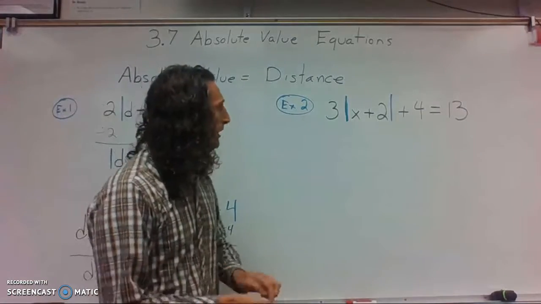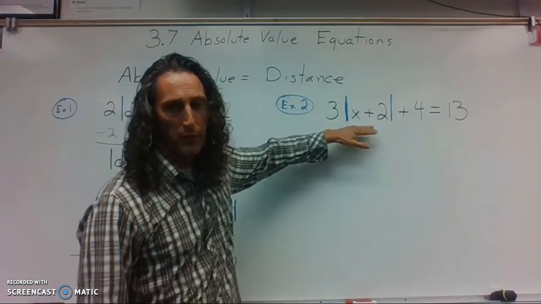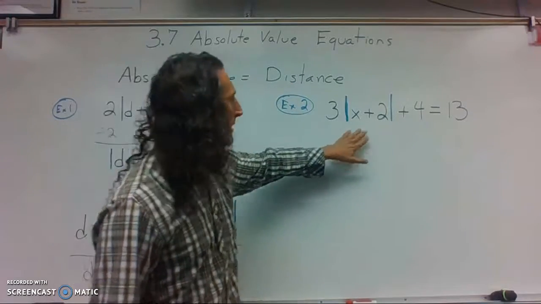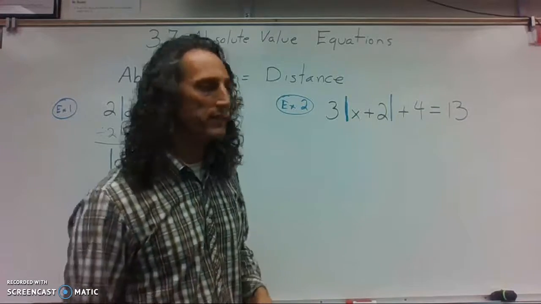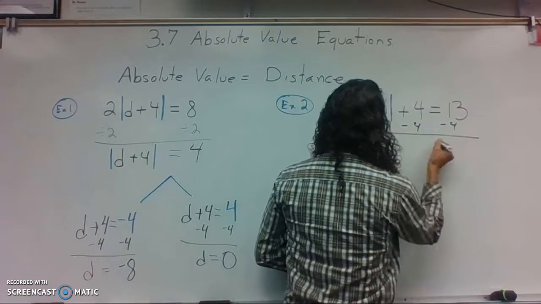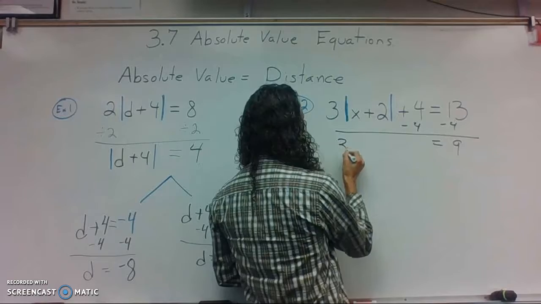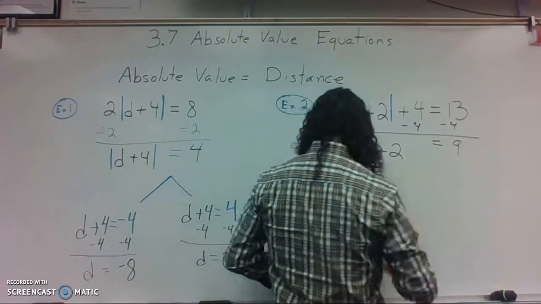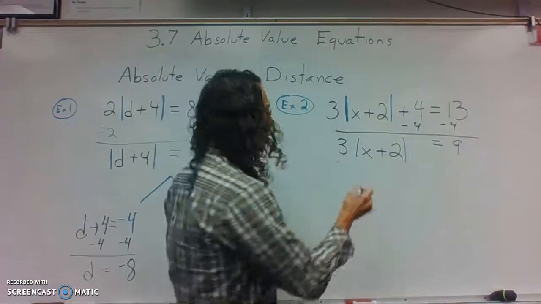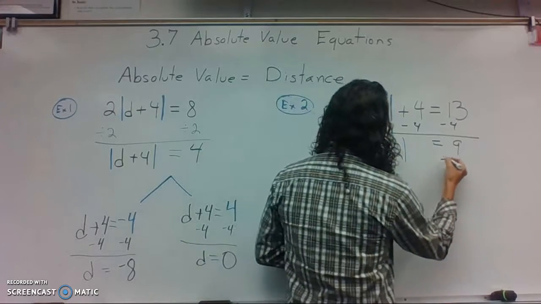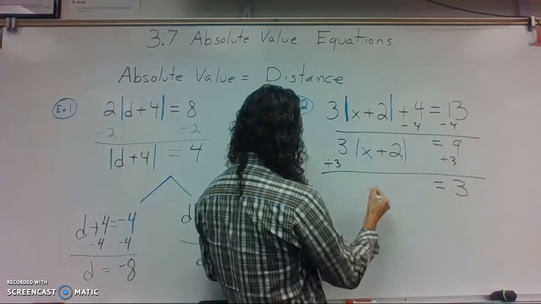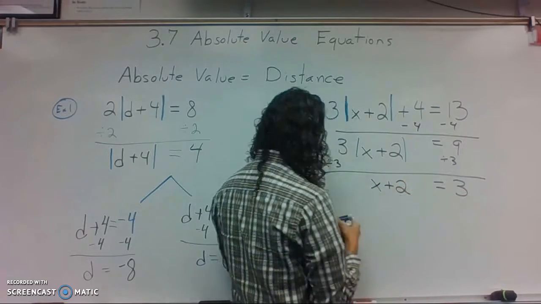All right. So on this one, we have a couple things on the outside of the box. Again, we have this plus 4. We have this 3 that's really close. That means times. And then we have the stuff inside the box. So again, get rid of plus and minus first. So minus the 4, minus the 4. That makes 9. Then I'll put my box back. Get rid of the 3. So divide by 3. And then the box falls down.